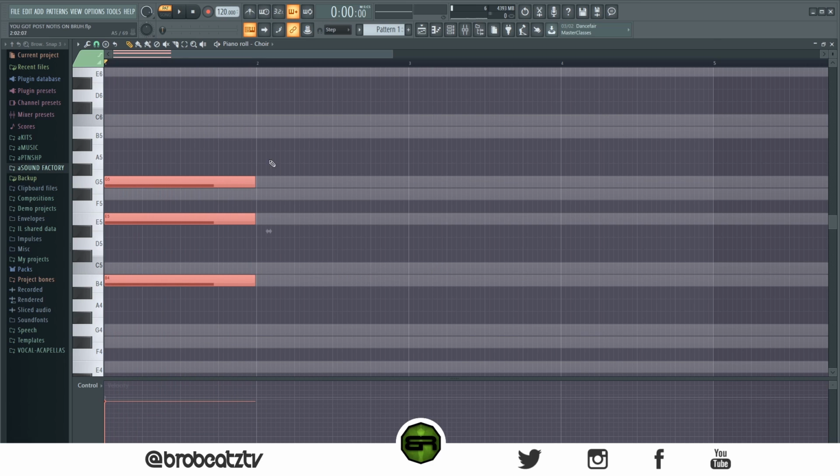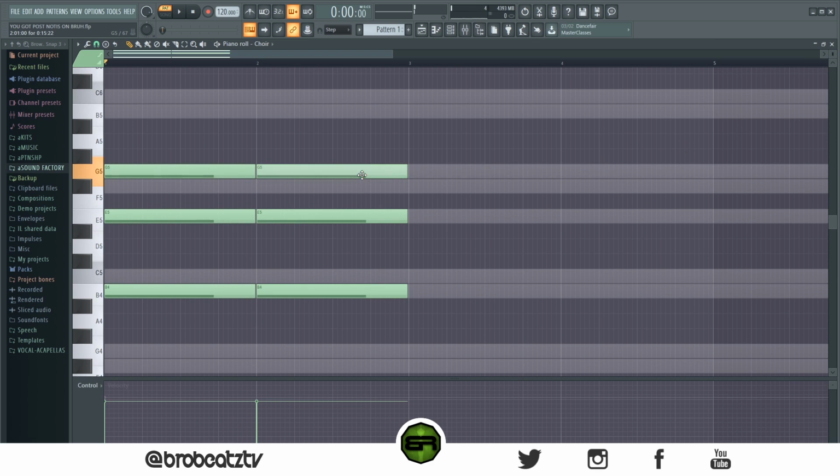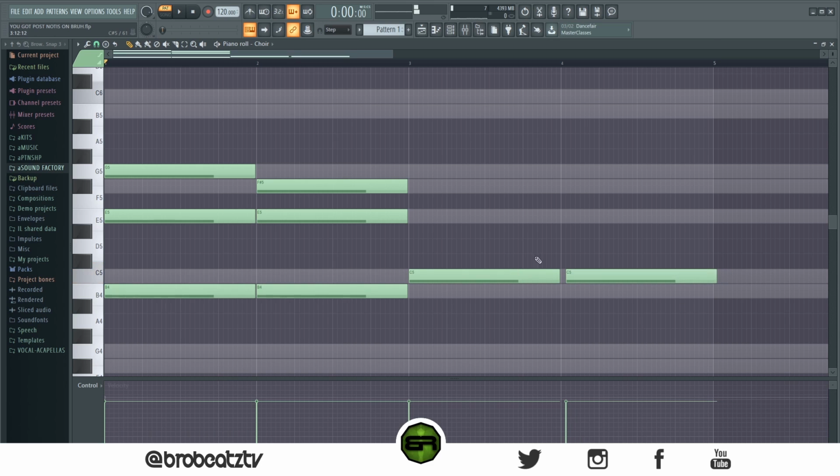Okay, and then from here, what I'm gonna do, we can just copy this over. Make these a little bit larger. And then pull this one down. Okay, kind of build on this. And then now what I'm gonna try to do is just pull this, put this C here. Again, these 2 notes that are right next to each other will make it sound a lot darker.